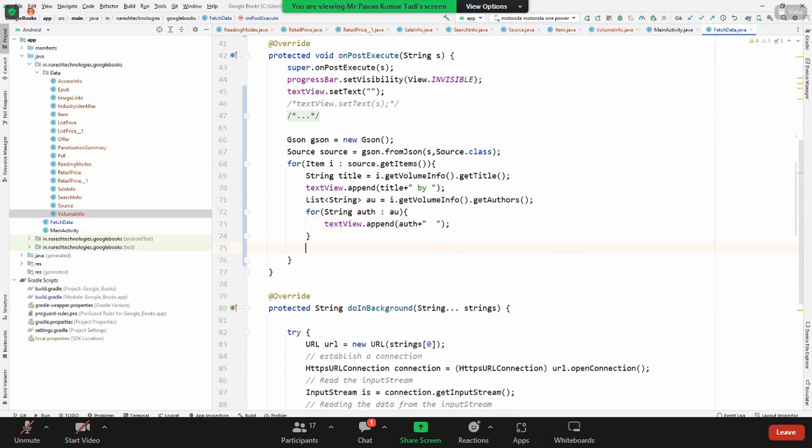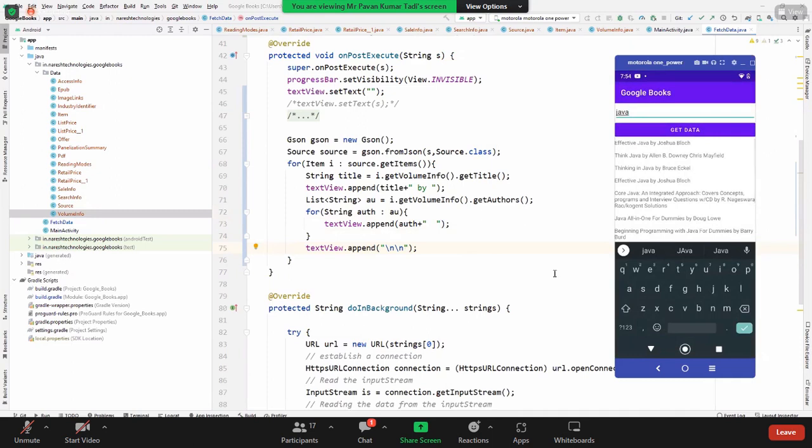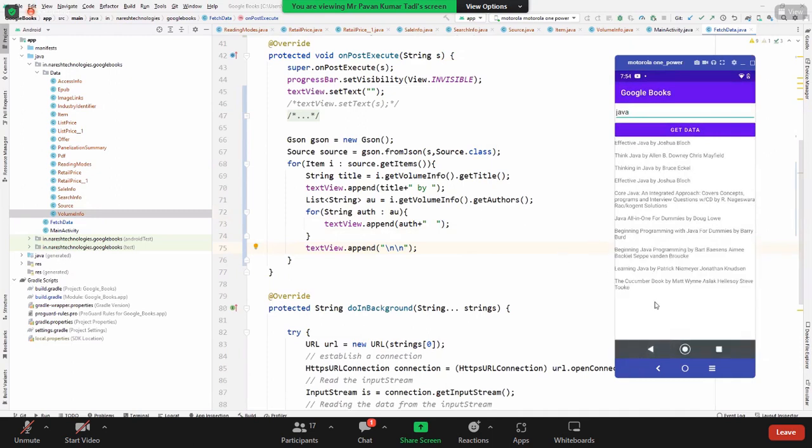Once it is done, finally text view can have another appending character, that is backslash n. If you run the application, the output would be the same. There won't be any difference at all.